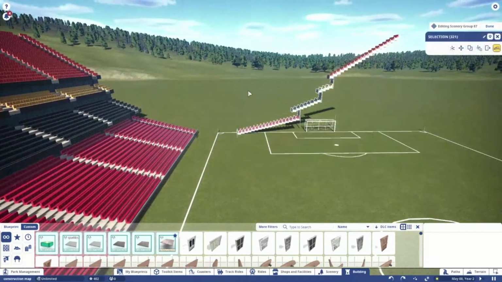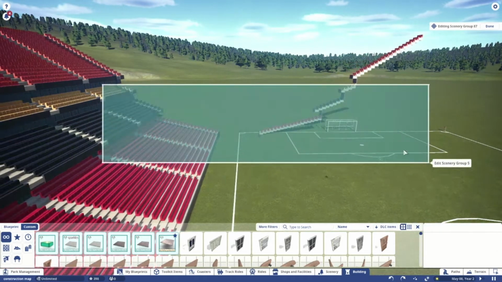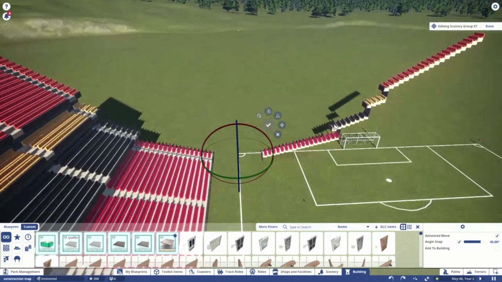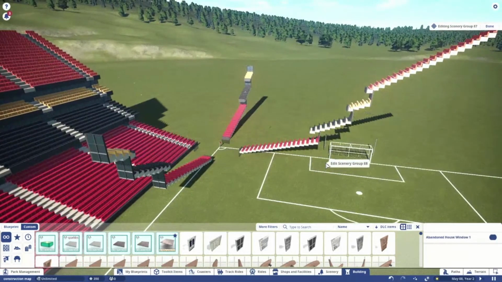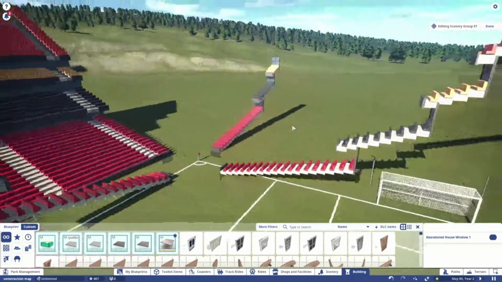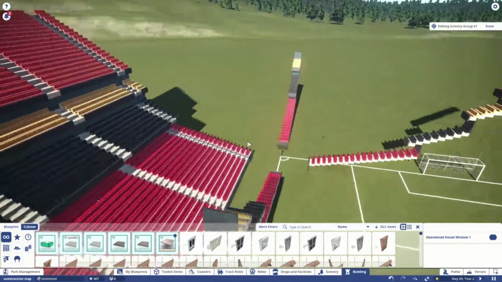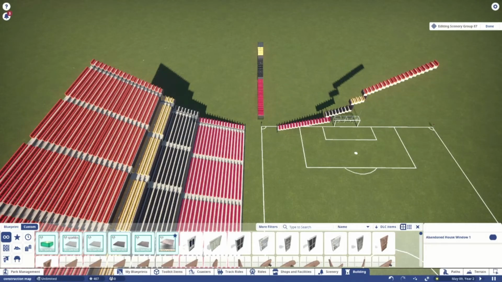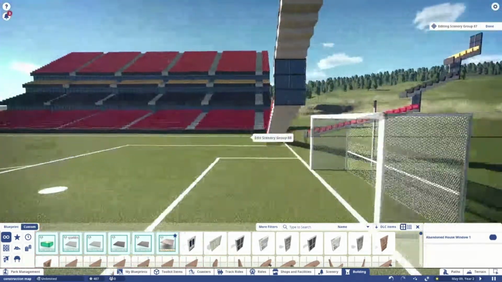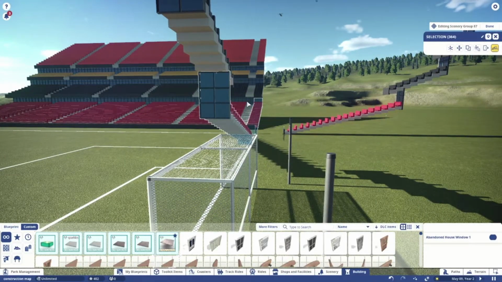Except we'll grab a little bit more seating. I feel like it must be the top tier that is messing everything up. Yeah, it is, which is interesting. Regardless, this is all about the technique rather than me building the stadium. So you guys will get the idea, and hopefully you shouldn't have any problems yourself. We can delete this part. You don't need this, but you do need it to line that up. So let's try this again. I'm getting sidetracked. Grab all this.